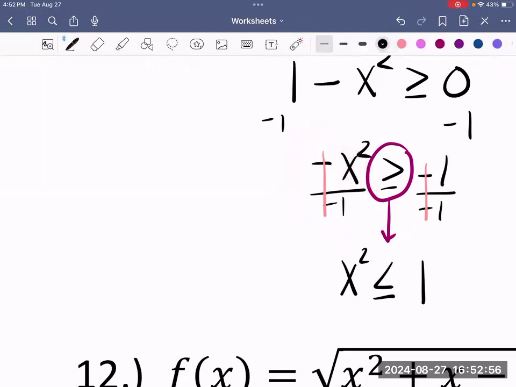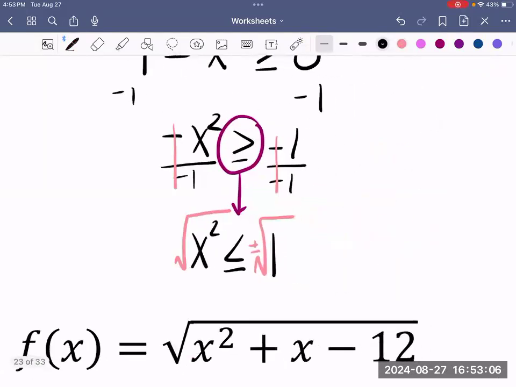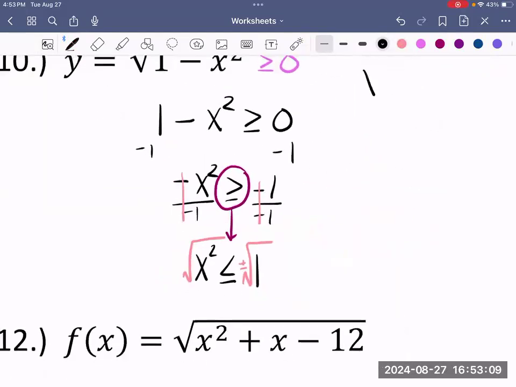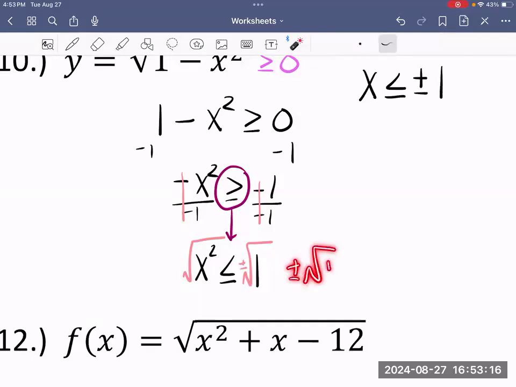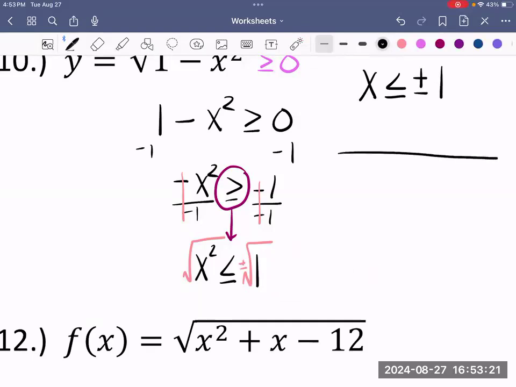Now to take care of the squared sign, we now need to square root both sides. If you make your own square root sign, we now have to account for both positive and negative answers. So we have x is less than or equal to positive or -1, because the square root of 1 is itself. So then you have both answers. So one more time, let's find your threshold value. You have a -1 here, you have +1. You can be equal to in these cases.